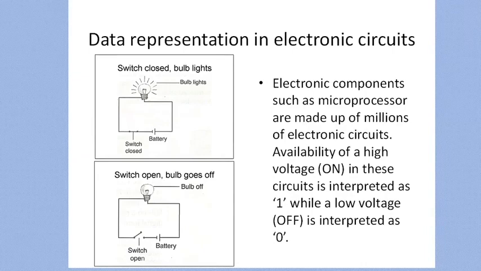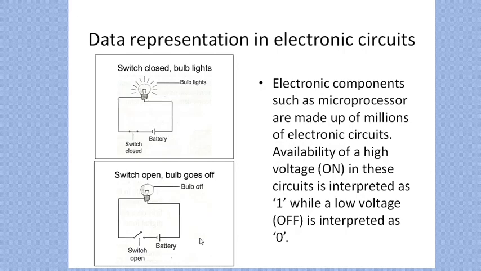Back in Form 1 physics, you learned about circuits. If you look at this diagram, it shows that the bulb is lighting, and therefore there is a flow of current. On the other hand, the bulb is off, showing that the circuit is disconnected, and therefore there is no electric current. This is a very good demonstration of how a computer works. It works in a state of on and off.